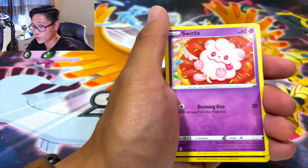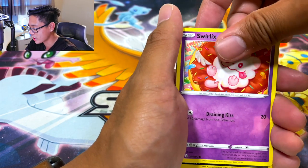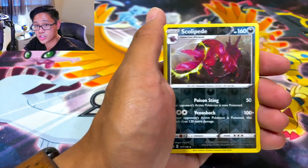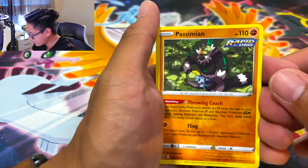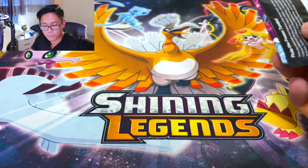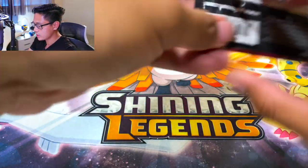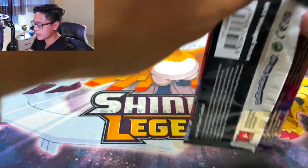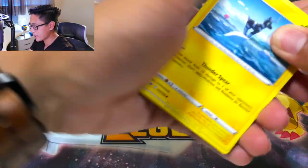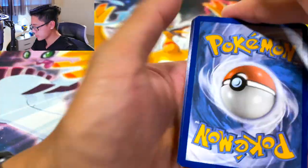In total we probably waited around 20 to 30 minutes for all three families to finish checking out because another family had issues with pricing. Now at this Walmart, the first time I'd been at a Walmart like this, you had to go to the cashier first to get the TCG product — everything was locked up behind the counter. So we actually had to wait until it was our turn to check out before we could even get the packs we wanted. One, two, three, four — once it was our turn, I was able to get mine and Marv was able to get his.